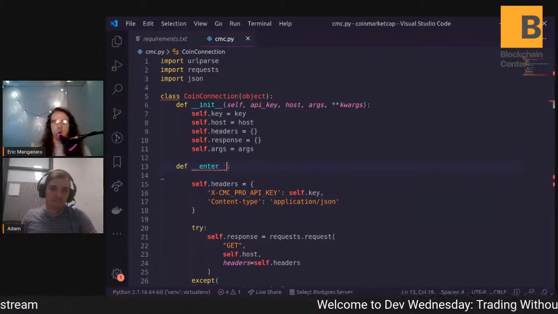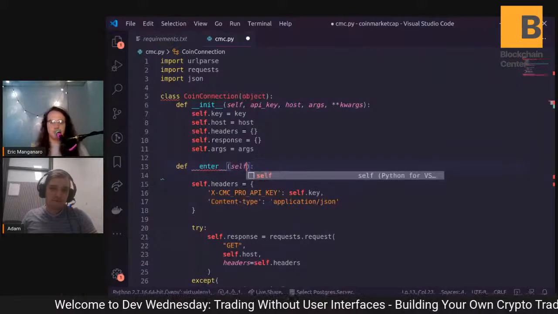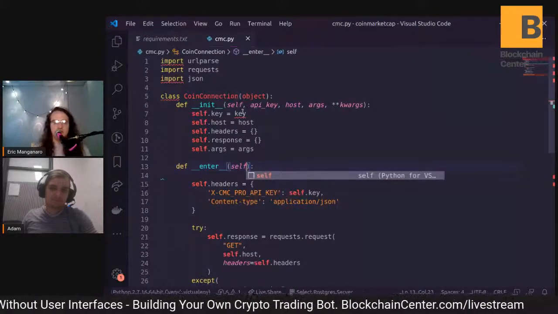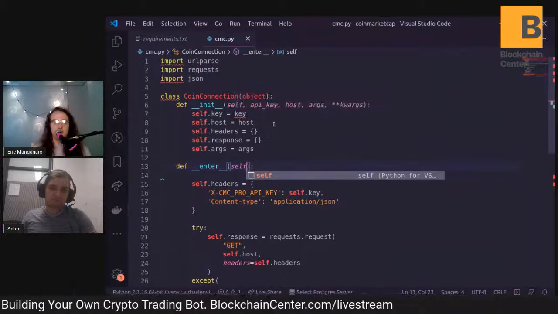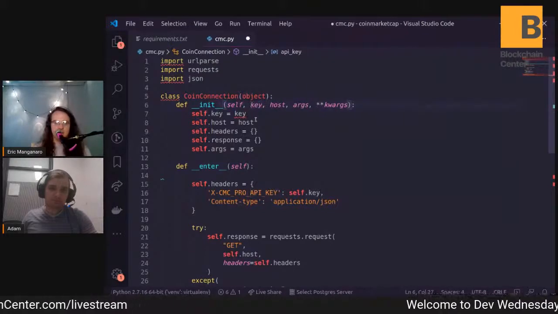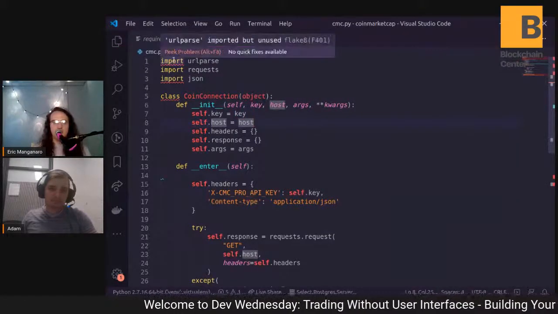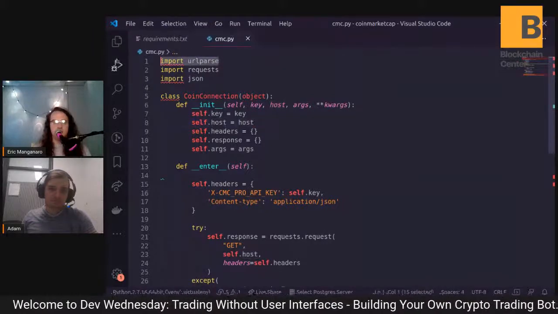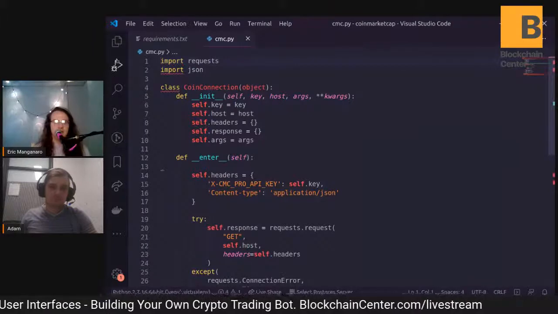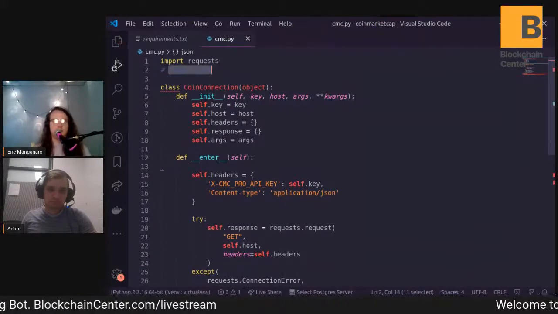Oh yeah, we got to pass in self. Because is itself every time. Key is. Oh, okay. Well, we don't have to call it API key. We'll just call it key. This is called never used. All right, cool. Let's get rid of it. Done. JSON's not called yet either. Just comment that out real quick.